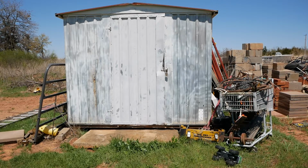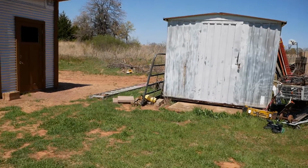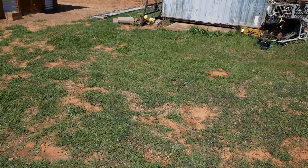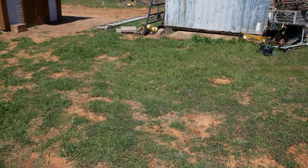Well, anyhow, I come by, this door is wide open, and we're like, what the hell's going on? So immediately we're in a high alert state, and we run over here and check it out, and my lawnmower is like laying out right over here. I have to back up. My lawnmower, or actually the string trimmer, was sitting right here, the brand new string trimmer. Obviously I didn't leave it outside of the building.